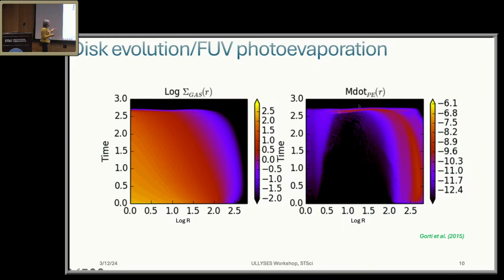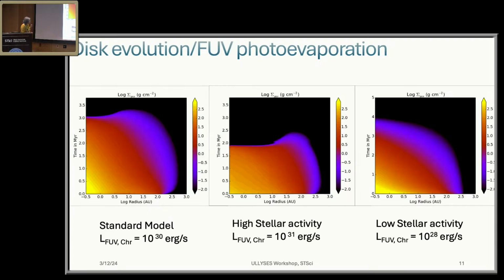And then eventually you get to the point where you are removing material faster than it's accreting. You drive a hole, and then the disk disappears fast. And this is a viscously evolving disk, which is, I know, suspect, but that's what we worked with initially. And so this is something I thought would be of interest to this particular audience.